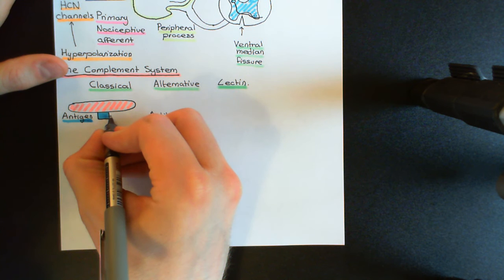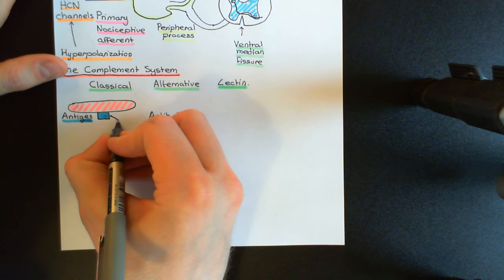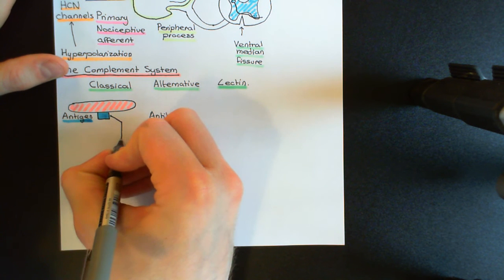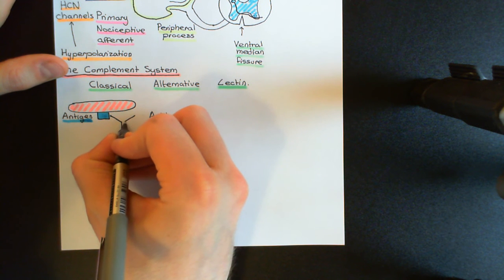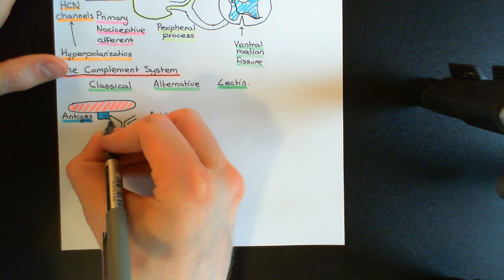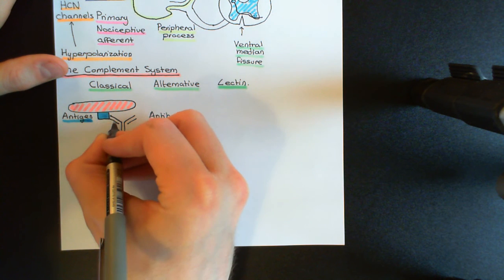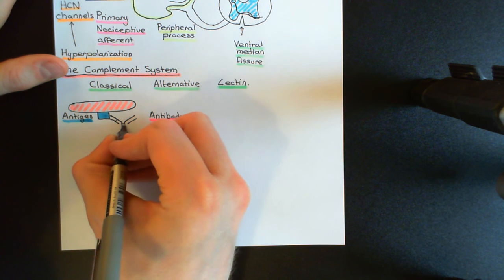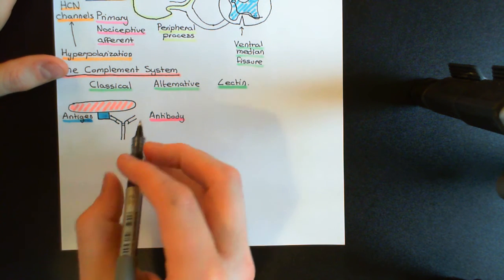So for now, I'm just going to draw a picture of what an antibody looks like. Don't worry about the structure yet. We'll go through the structure in much more detail later on. So this is the picture that at the moment I'm going to draw for what an antibody looks like. This Y-shaped structure here. And you can see that here it is binding to the antigen. And I'll just draw a few little connections, which are actually disulfide bonds.